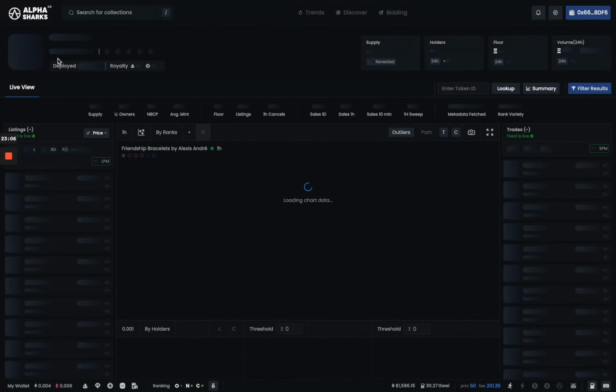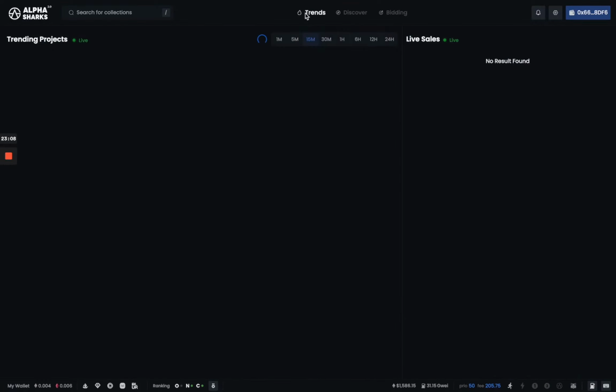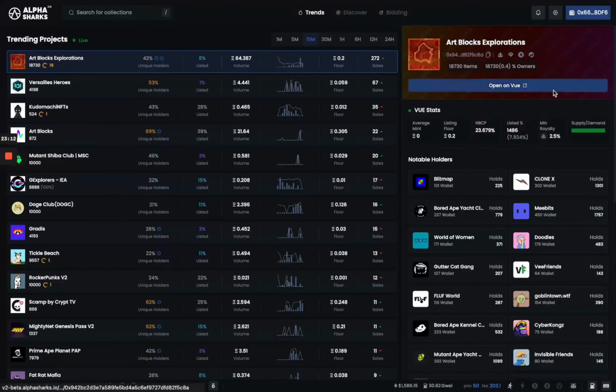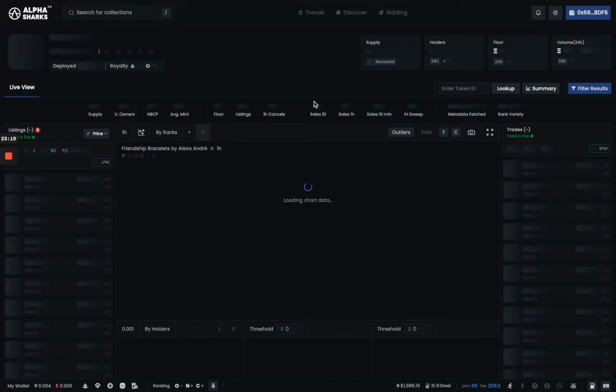So once you just have to click the project. You can either, one sec, so I'll just show that again also. So you can either click the name of the project, or you can just click it and it opens this up. Either you can click on open on view, you can do it either way. So I'm just going to click on that, and it's going to open up the project on analytics view. So let's wait for this to fire up.